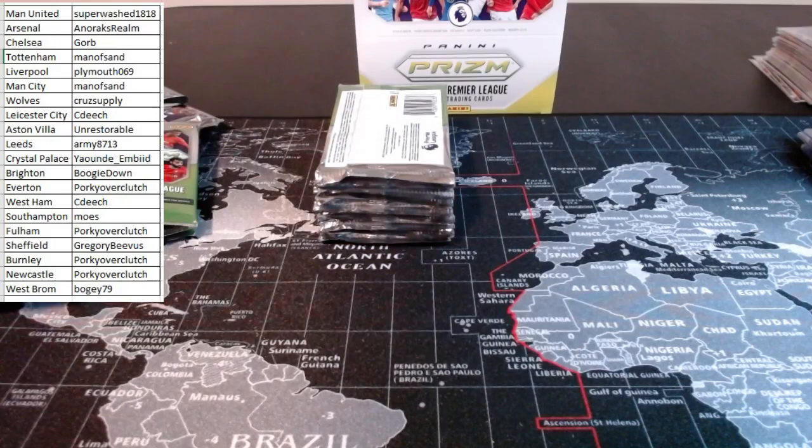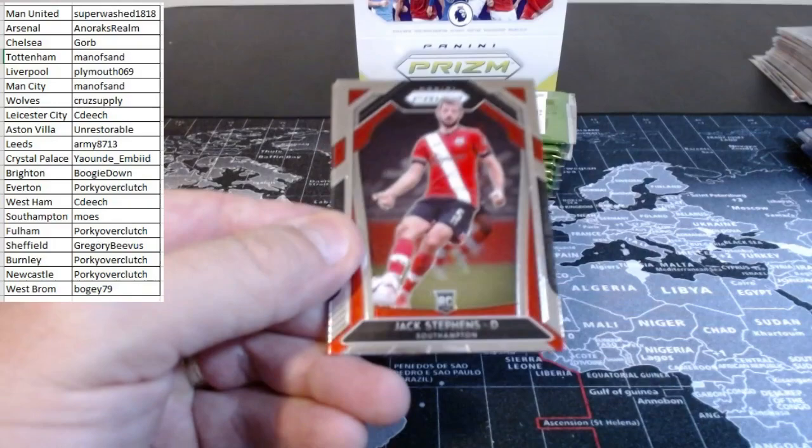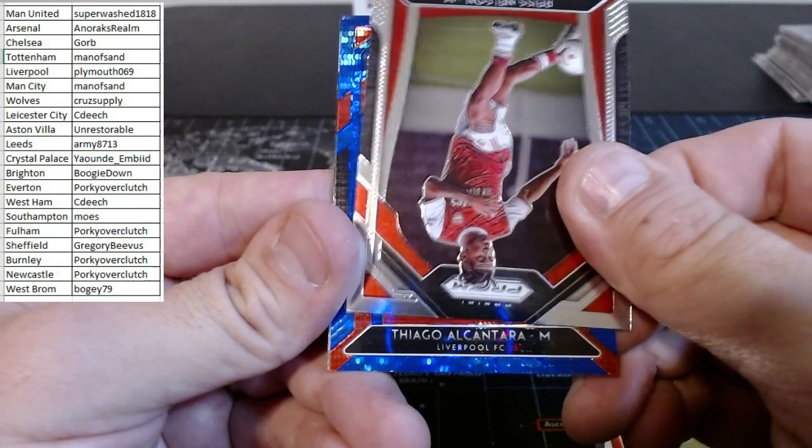Last half of the breakaway. If I haven't pulled something for you, which is a handful of you, I hope it's in this last half. Another Jack Stephens rookie for Southie. Reece Nelson, we've got a blue breakaway. For Liverpool, Thiago Alcantara.